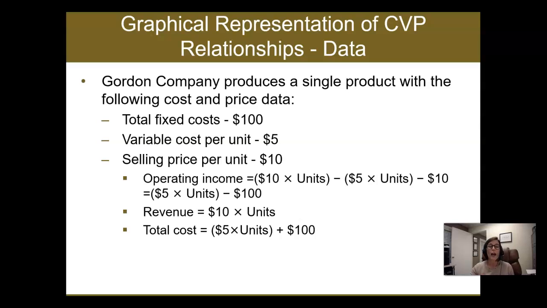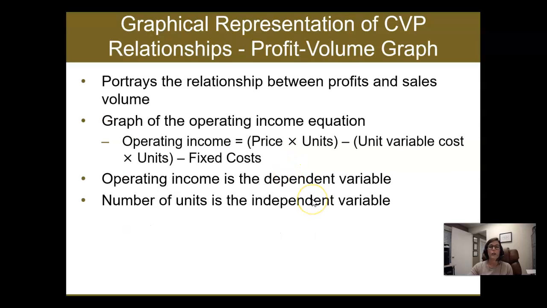You can do the analysis based on graphical stuff, and you can actually do it in Excel, and it's kind of cool. But if we were going to graph this out, we have the data supplied to us by the Gordon Company that will assist us in doing this. So we've got our total fixed costs plus our variable cost per unit and our selling price per unit. And so let us graph this out.